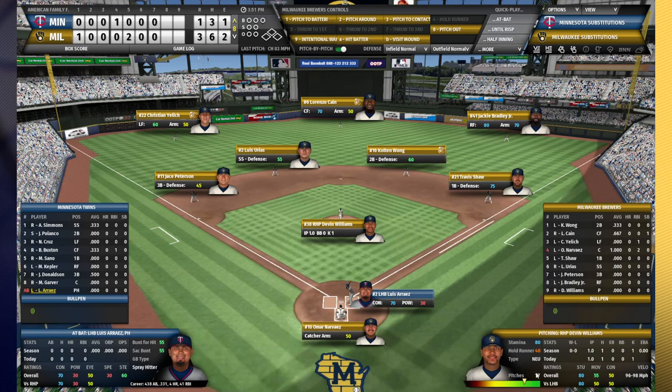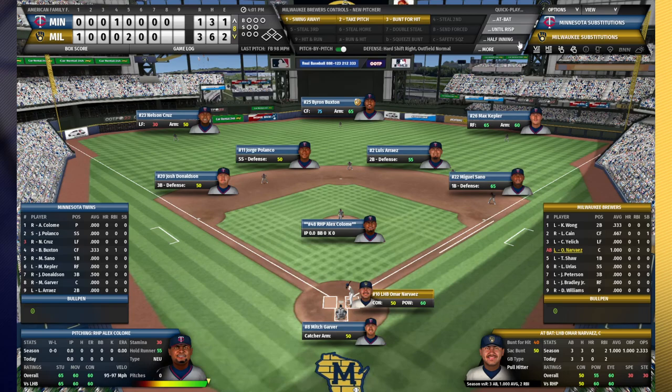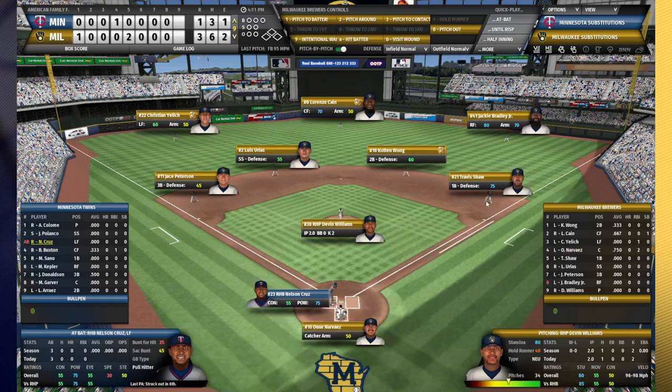17 pitches, and he's very much in the green. All right, and we've got 34 pitches on Devin Williams, who's still very much entrenched in the green.